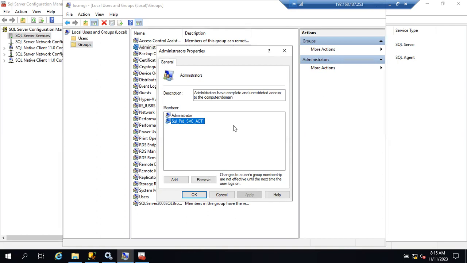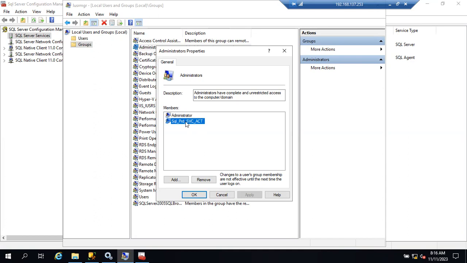If the SQL Server is not starting at any cost, or because of some issues you are trying to start it and it is not starting, the first troubleshooting step is to go to lusrmgr.msc, go to Groups, double click on the Administrators group, and check whether the service account is part of the local administrators group or not. Even though this account is created somewhere else, it should be part of the local administrators group.